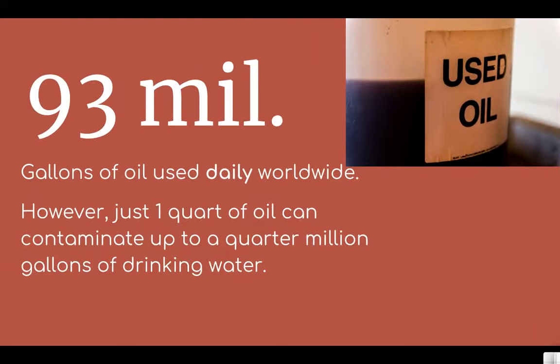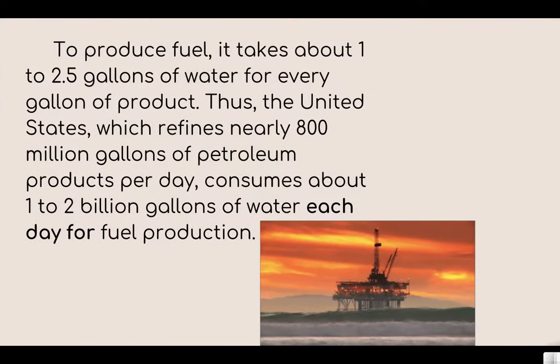93 million gallons of oil used daily worldwide. However, 1 quart of oil can contaminate up to 250,000 gallons of drinking water. To produce fuel, it takes about 1 to 2.5 gallons of water for every gallon of product. Thus, the United States, which refines nearly 800 million gallons of petroleum products per day, consumes about 1 to 2 billion gallons of water each day for fuel production.